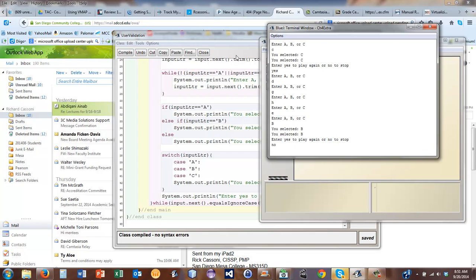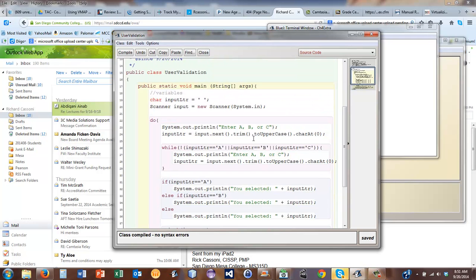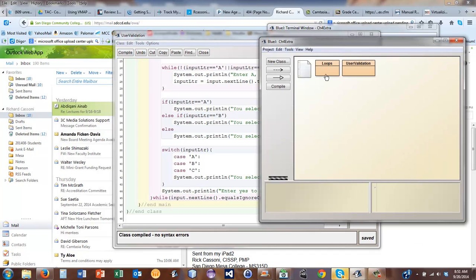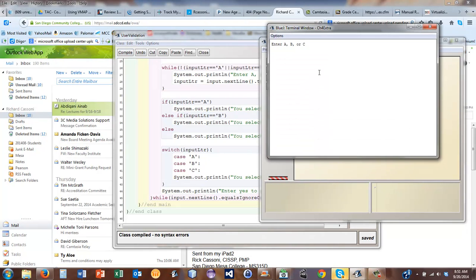Okay, and we're out. Now let's do the same thing, and just for grins, let's say this is nextLine, and this is nextLine. Because those are nextLines, we'll do nextLine here. We'll compile, and then try it again and see what happens. Okay, A, B, or C, so we'll enter A. Then it's going to ask us to play again, so we'll say yes. Like I said, if you do nextLine above, make sure you do nextLine below in your while loop. If you do next above, do next below. So we'll enter C, and we'll say no. We'll come out of here.